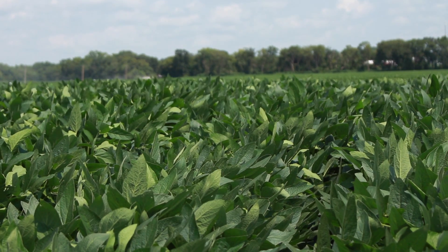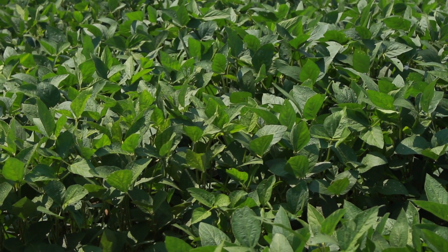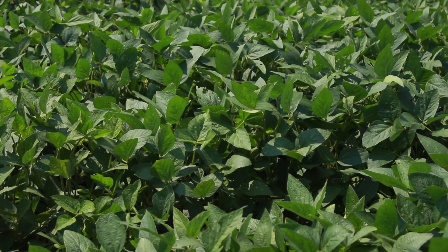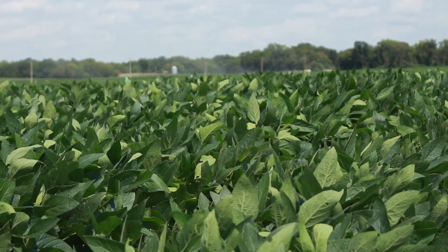We've got about three varieties in this Extend plot that aren't in the field today. First is a 2.8 maturity for central Kansas and the Belleville north area across the state line into Nebraska. It came off a breeder recommendation, so we'll know more when the strip tests come out at harvest. Second is a 317 variety — a tall plant with very good standability, excellent sudden death tolerance, and excellent for dryland conditions in Nebraska. This one you don't want to put under irrigation; it's a dryland bean that gets pretty tall for a shorter maturity.